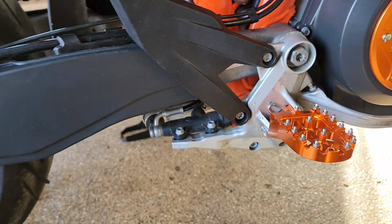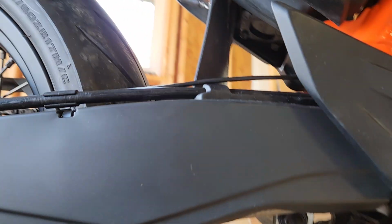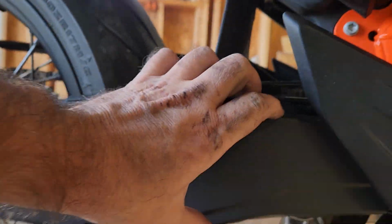Zip tied there. I don't like this, but it is what it is. I had to cut a little bit out right here because it was folding down because it's not tall enough.